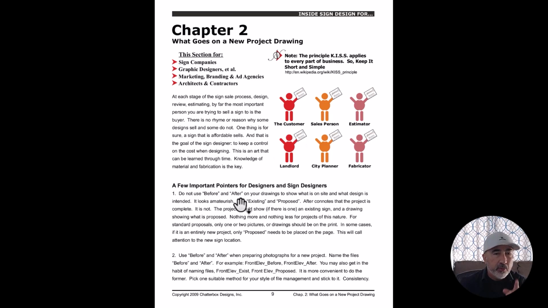Do not use before and after. The reason why I use existing and proposed as opposed to before and after is because before and after is telling the customer that here's what it looks like and here's what it's going to look like after, when that's not true. Here's what the sign is existing, or if there's a sign at all, and then we're proposing a new sign. That's more true. And you want to do things logically and more true business so that you look more professional.